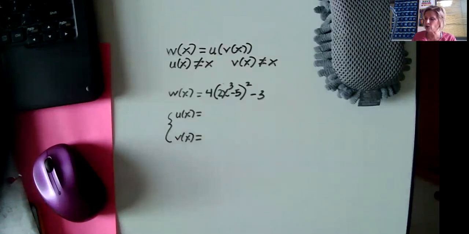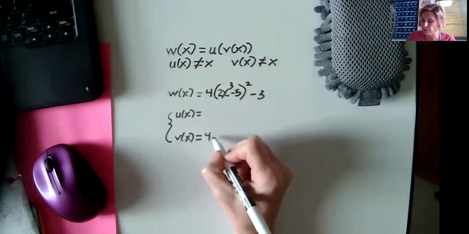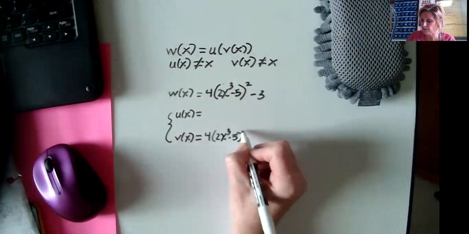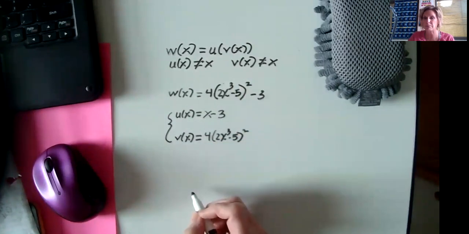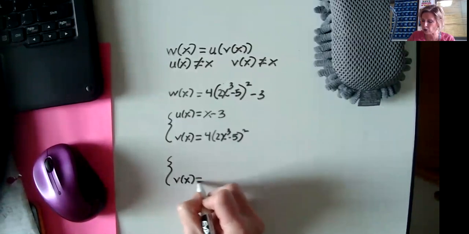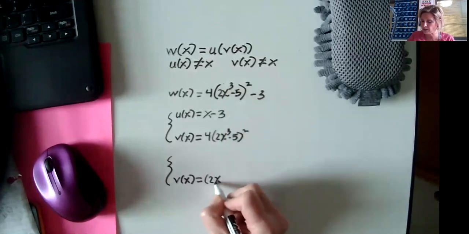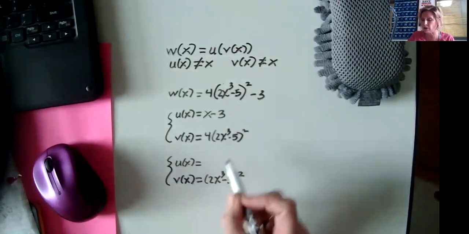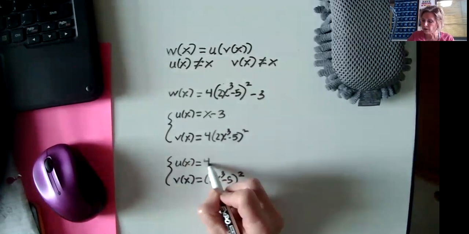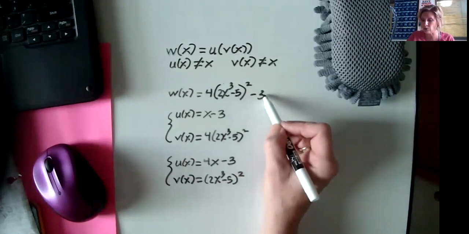So here I go. When I look at it, actually I'm thinking there's 5 of them. The biggest v of x I could think of is if you made all of this equal the interior function. Then would you see that u of x would be all of this minus 3, or x minus 3? That's one pair. All right. So can I go a little bit smaller on my v of x than this? Well, yes. Now I'd probably say let v of x just be this part, the 2x cubed minus 5 squared. So then can you see that as v of x gets smaller, u of x is going to be a little bit bigger. So u of x would have to be 4 times all of this minus 3. So if I put all of this in place of x, I would go back to this function.